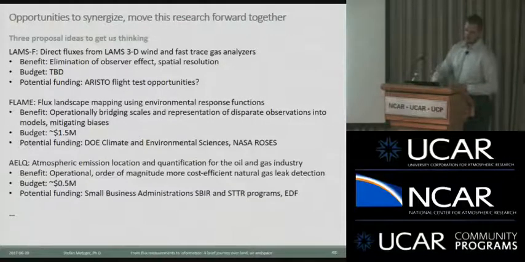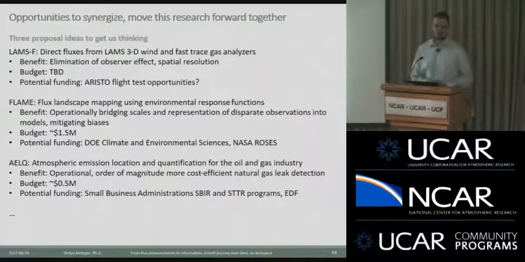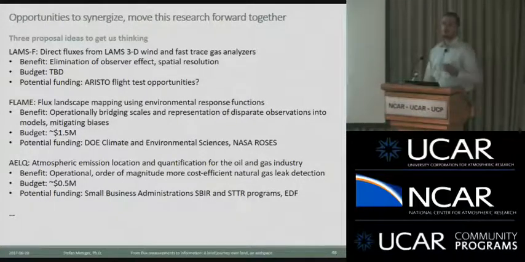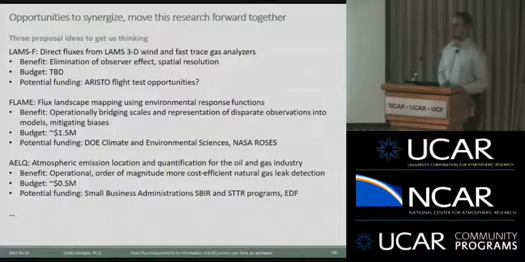And then the third one here is ALK, atmospheric emission location quantification for the oil and gas industry. We are currently in touch with representatives of the oil and gas industry to come up with an operational, order of magnitude more cost-efficient gas leak detection system using things like unmanned aerial systems, but also tower measurements. There was actually just recently an Environmental Defense Fund challenge with regard to methane detection capabilities, and the Quanta who won that challenge, they're actually located in Boulder. So we're in touch with them as well.